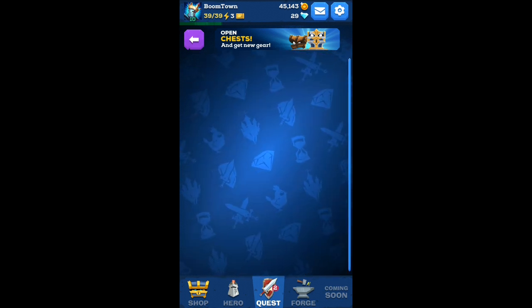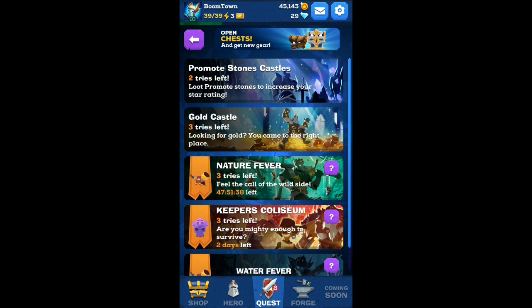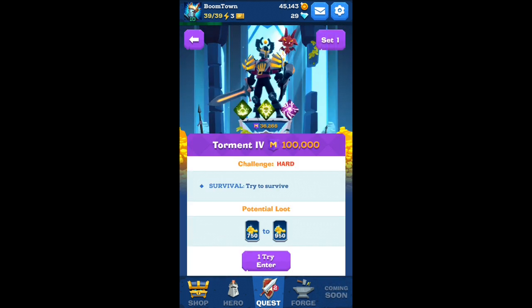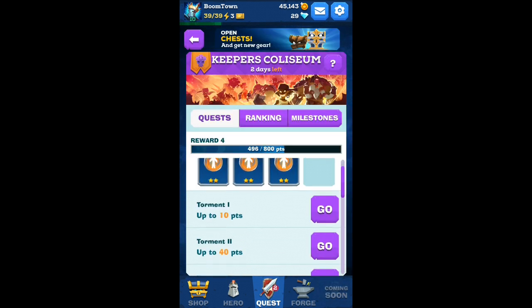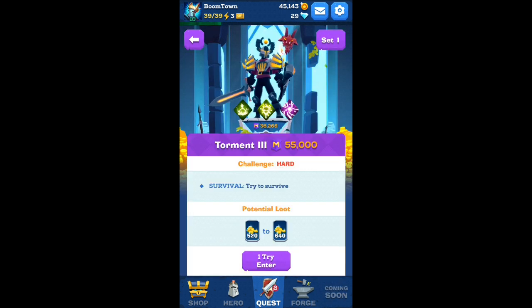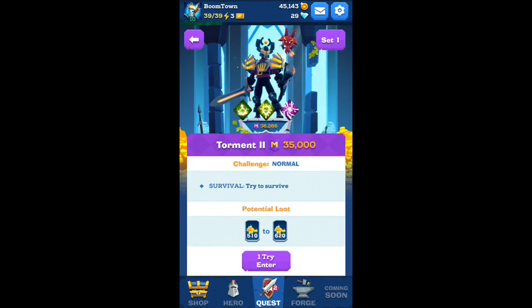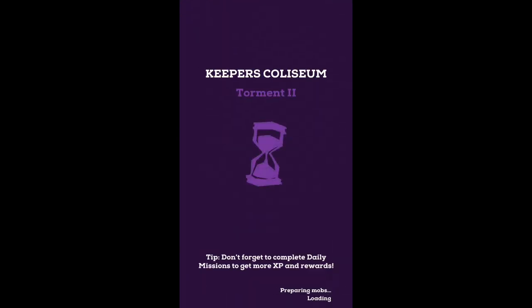Okay, so I will show you how this Keeper Colosseum looks. But first, let's find out what I can do. 100k, no thanks. Wait, that was what? Torment 3, is it? No, that was Torment. Okay, so I can only do Torment 2 because my power range, my might, is only 36,000, as you can see below my character. So this is a good range for me to take part in.